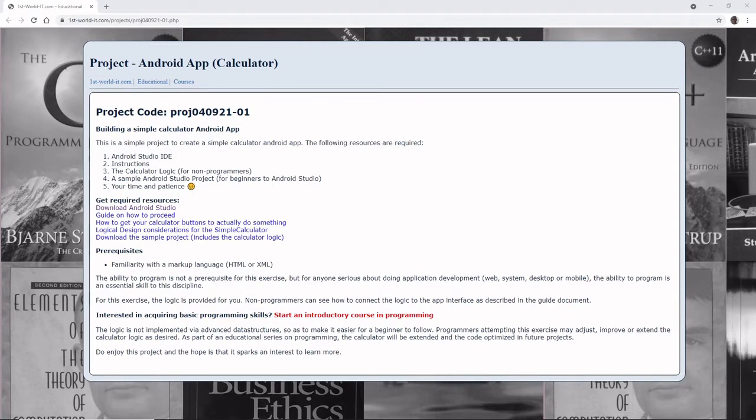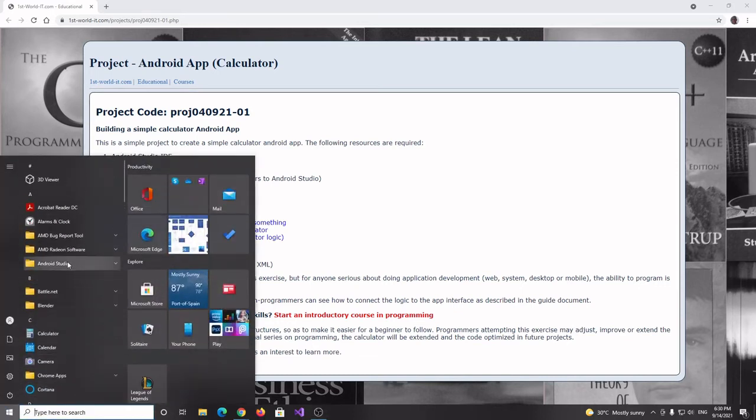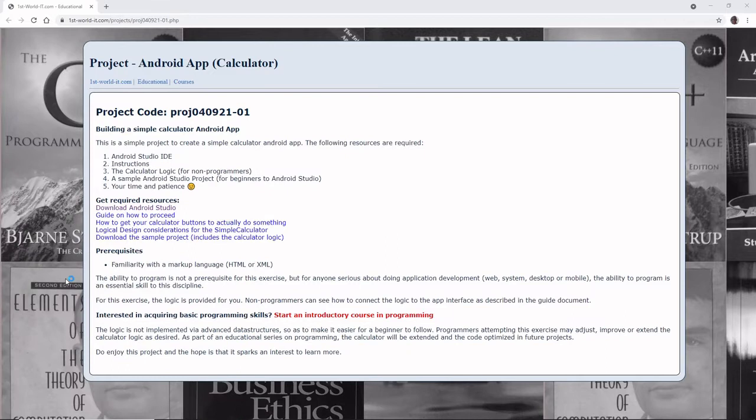Okay, so pleasantries aside, let's actually get into work now. I will start up Android Studio and we'll wait for Android Studio to load. While we are waiting, we can download the sample project. You'll get everything else with the sample project, so you don't need to download everything one by one.